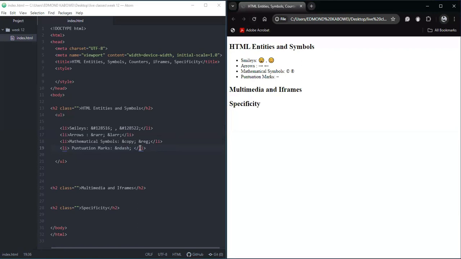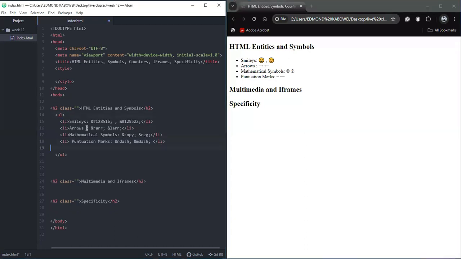So we have a hyphen. And this should be a dash. That's the longer hyphen. All right, so these are just the different symbols that we can have on the HTML page. So to get these symbols, you can Google HTML entities and symbols.